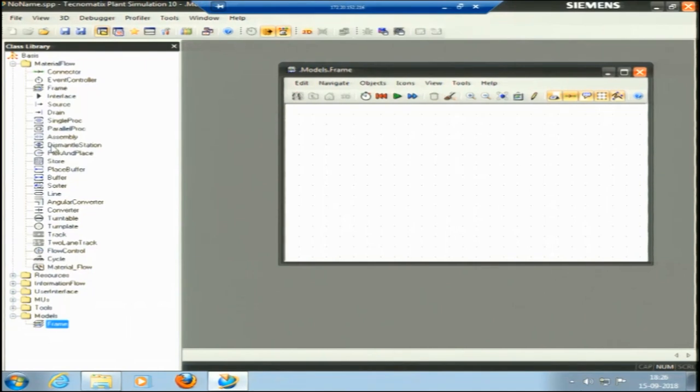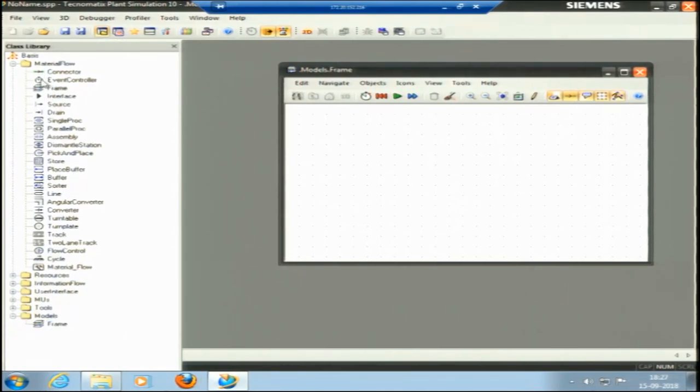The frame serves for the grouping of objects to build hierarchically structured models by inserting any of the built-in objects from these, or any objects that we can design, because we can design our own objects in the software as well. There is a code that is written for this software to design the objects. So, if someone is conversant with the code, he can also design the objects by himself. When we use frames with connectors in Plant Simulation, it opens the dialog select interface. Interface means from which frame to which frame you want to go.